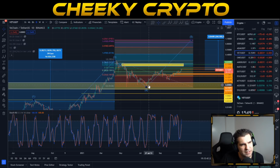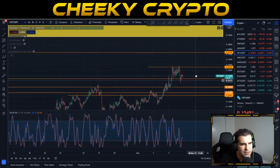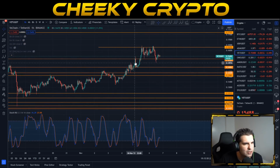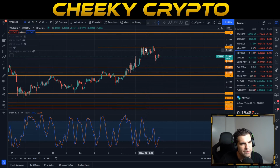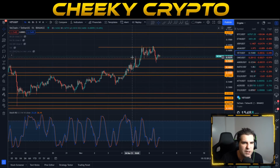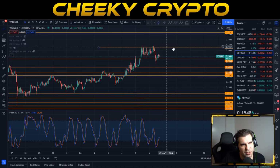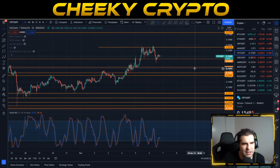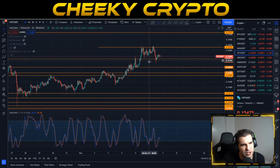So as we jump back to the charts here for Vechain, what we can do is jump into our hourly view. The hourly view allows us to see some of those recent moves that have been happening, and we can see the good surge that we had pretty much from the 3rd of November, pushing up. We were analyzing some rejection points. We found rejection at 15.2, pulling down to 14.5, surging up to 16.2, pulling back down to the 15.2 cent support level.